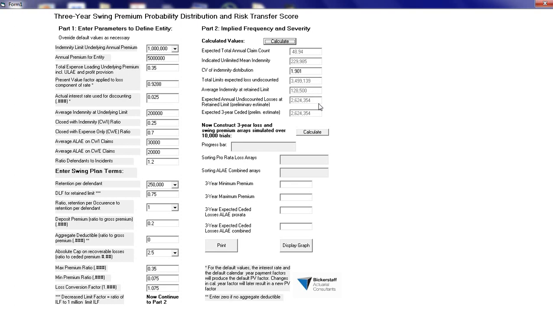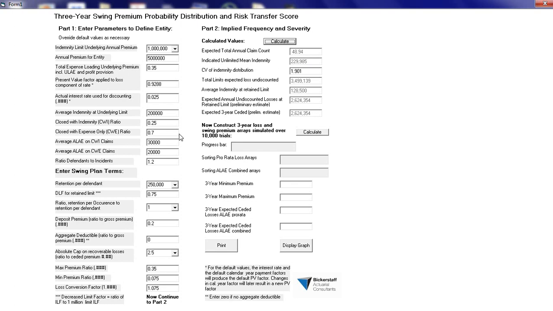So now we're set. Now we're ready to turn the crank and run the actual simulation. And what this model now does is play this 3-year loss experience of this entity over 10,000 random trials, each trial consisting of 3 years, and each year consisting of a frequency, the mean of which is about 49 claims. I emphasize that's the mean. So it's sampling a distribution of frequency, and that's the mean.